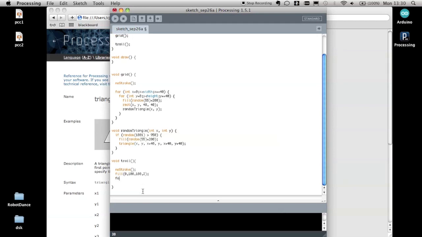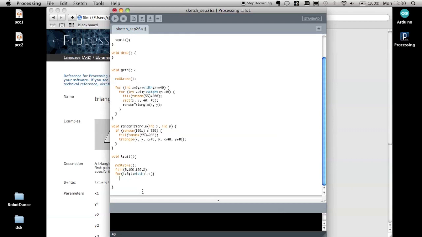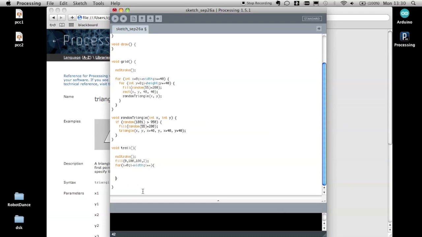So I want to do something in a loop. What I'm going to do is I'm going to render a small ellipse. I'm going to move this as a trail from the left to the right hand side of the screen. And I am going to do this lots of times so that with the opacity they'll kind of blend together into a nice texture. Goes 0, I'm going to just use a counter called i this time, and I'm going to do i less than width in the first instance, i plus plus. So we're stepping on just one pixel at a time in this loop. And what I want to do is I want to draw an ellipse.